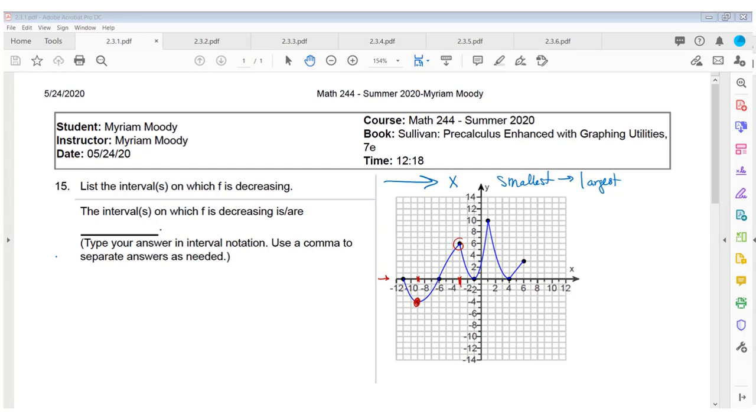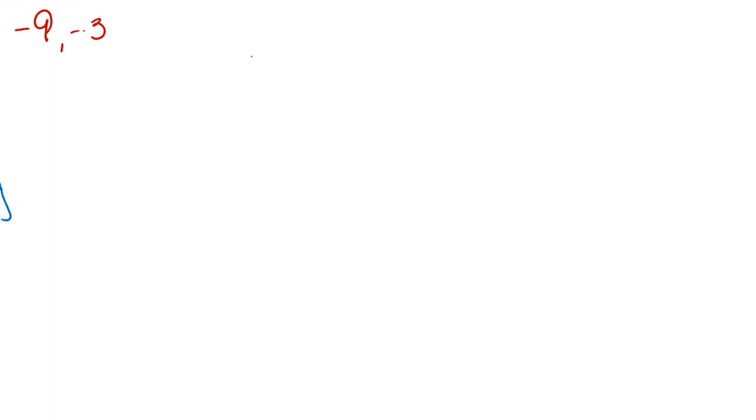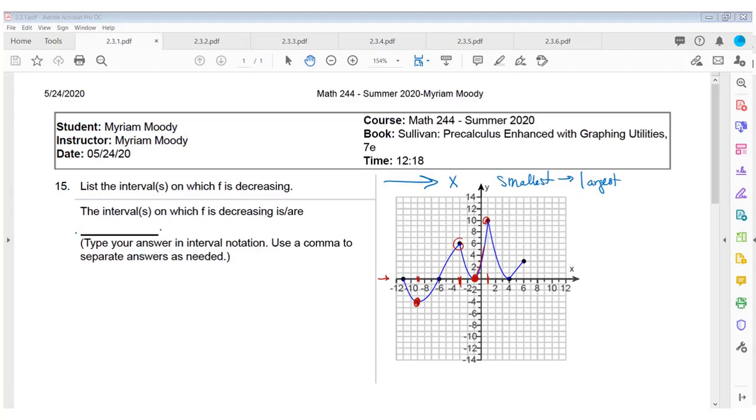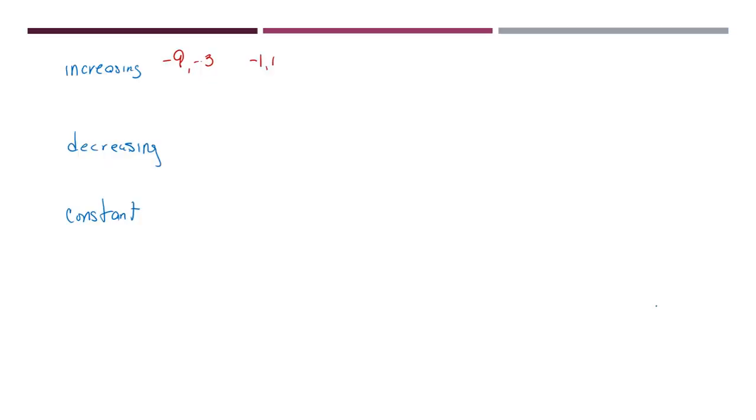Let's see, is there any other place where this graph is actually increasing? Yes, it looks like there's another increase starting right here, and that looks like it's at -1, and this increase ends at this point, correct? But that's where x is +1. So, looks like we have another increase starting at -1 to +1. And looks like one more increase starting at 4 for the x's and ending at 6 on the x's. Now that's a solid dot right here at the end, so that's definitely not going to infinity. That's starting at 4 and ending at 6.